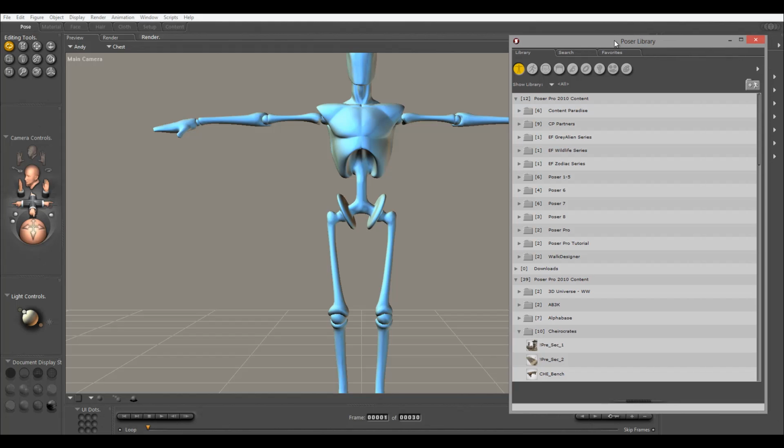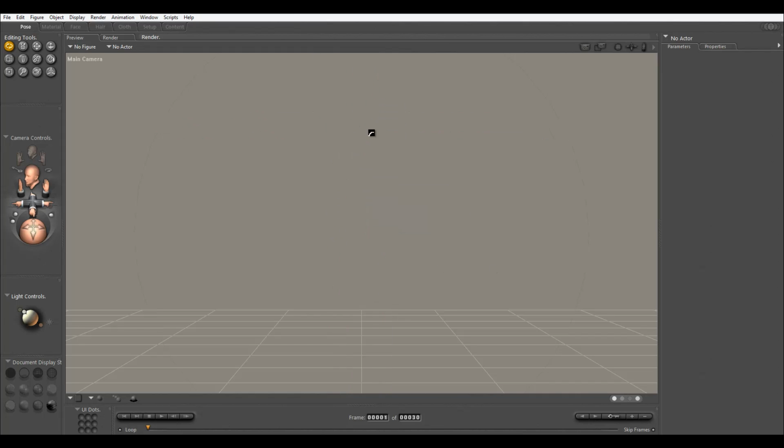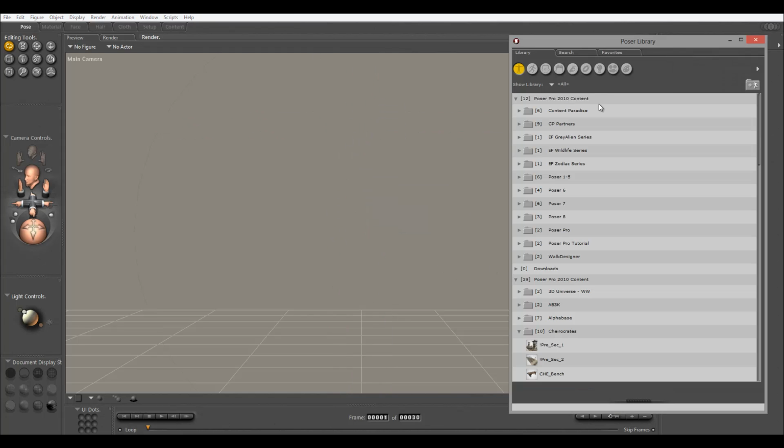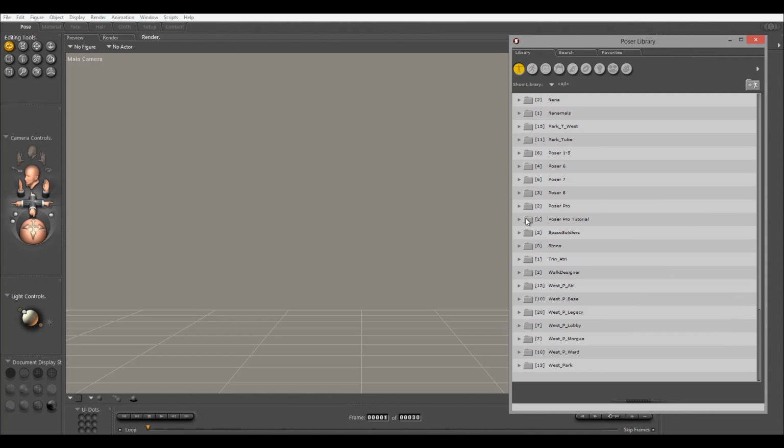Okay, so let's first import the models inside the Vue. If you don't use them from Cornucopia or other resources, you may use DAZ Studio, or most likely Poser Pro. Currently, I'm using Poser Pro 2010, so a bit older version. By default, I'm starting, and we can go ahead and open models.